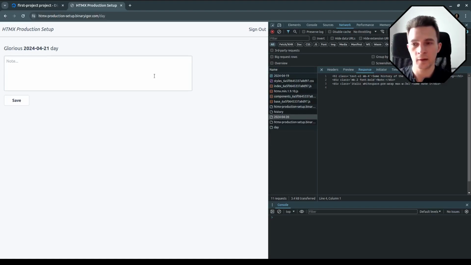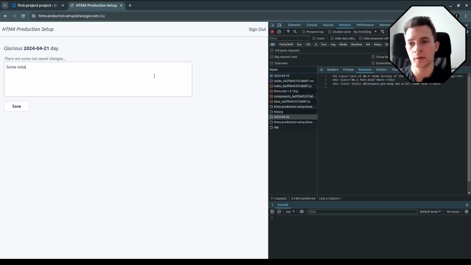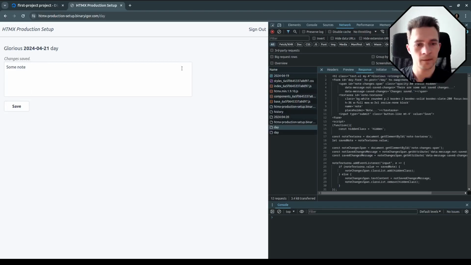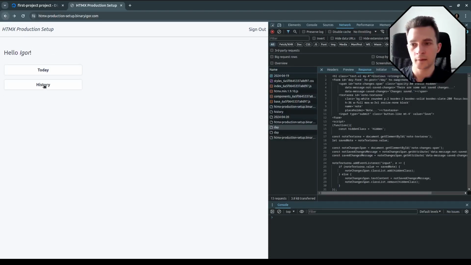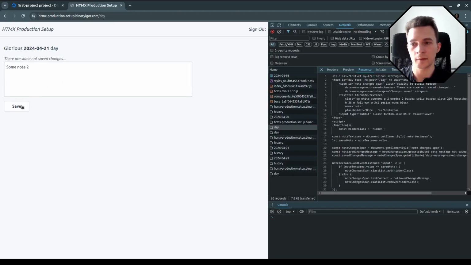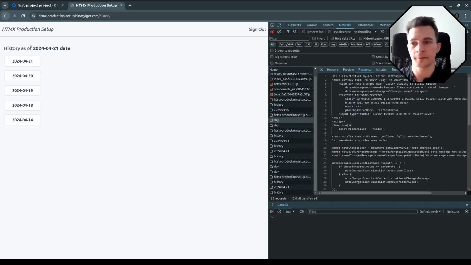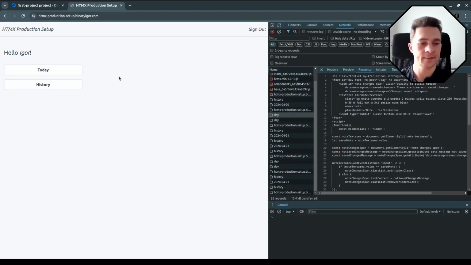So let's add some note. It is saved. And if we go here, we have some note that we just edited, and we can also edit it here, obviously. And it is saved again, which is nice.